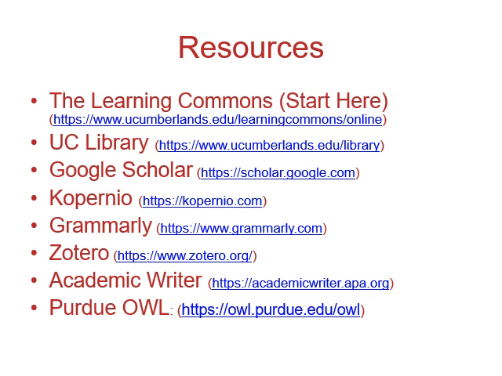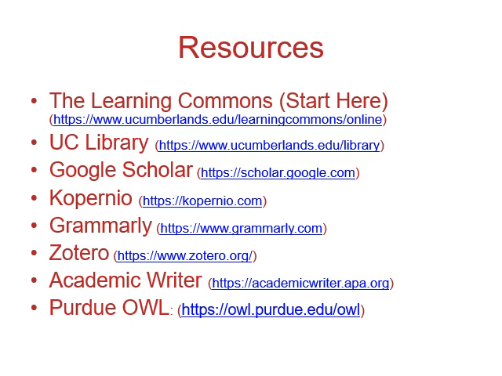This is a list of the resources that are available to you. Some of these are University of Cumberland resources. So there's the library and there's the Learning Commons, they call it TLC. If you have issues or questions or challenges writing, TLC is where you want to go. They're not going to write your paper for you, but they can set up a time and meet with you online and help you with that process. Google Scholar is an excellent resource for finding things in addition to the UC library. It's like typical Google searches, but within the domain of scholarly articles.